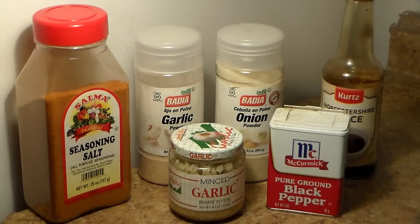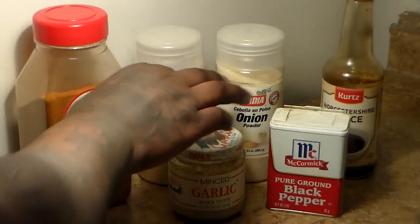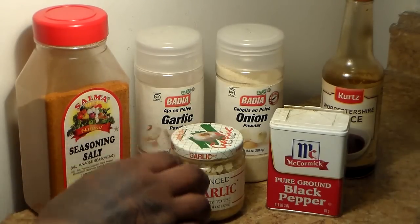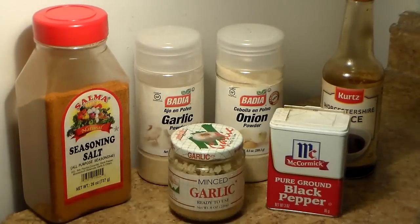Okay guys, so you're not going to need that many seasonings, but here are the seasonings that we're going to be using. You're going to need seasoning salt. If you don't have seasoning salt, you can substitute it with regular salt or adobo seasoning, like I always say. We're going to be using garlic powder, onion powder, and black pepper. Minced garlic and Worcestershire sauce are optional.